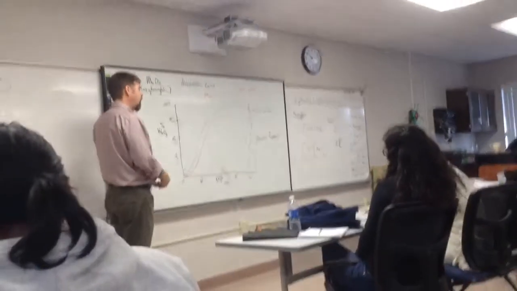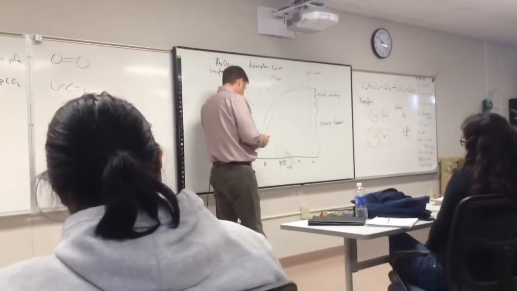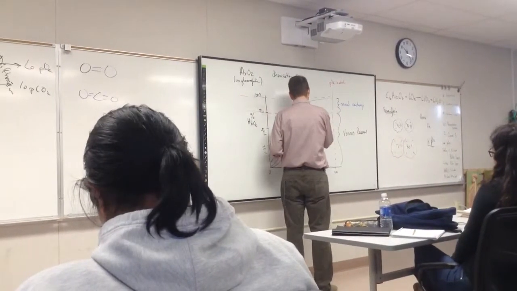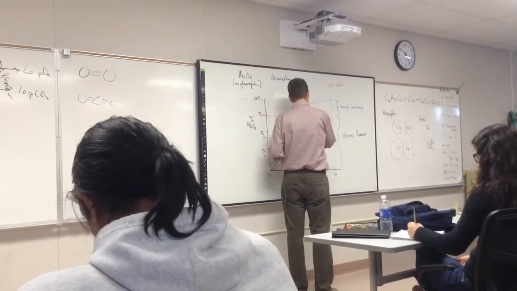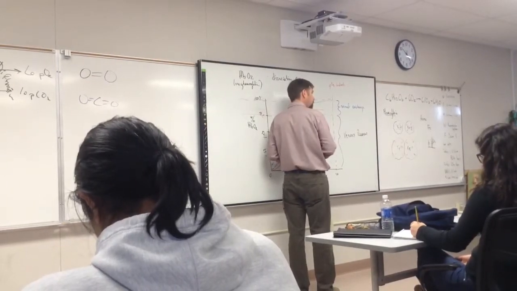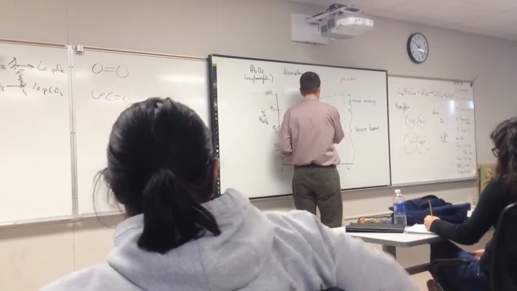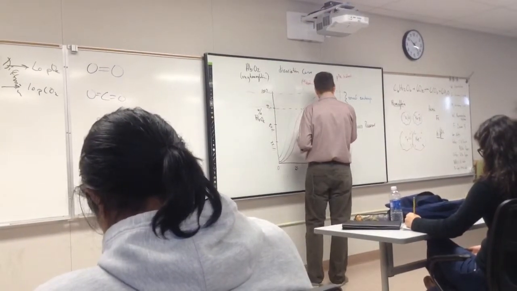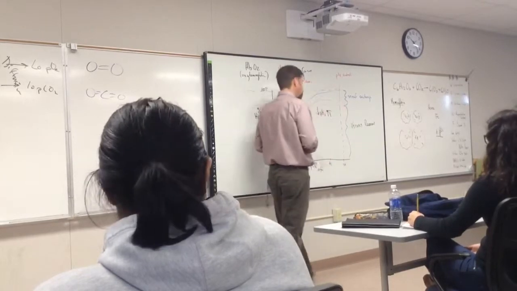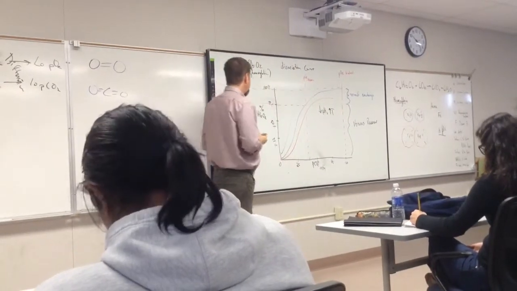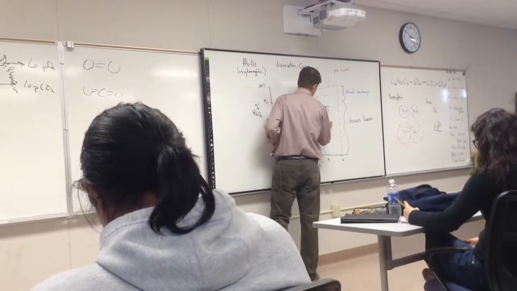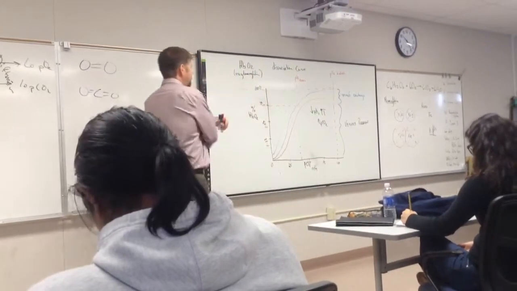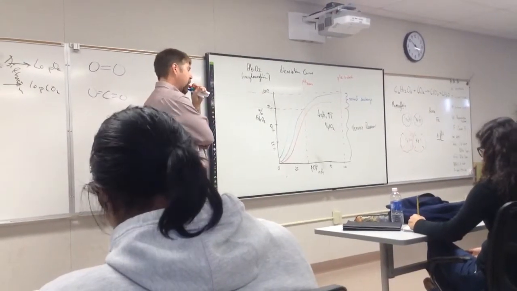So what are some conditions that would cause this to happen? Let's see. Right shift curve, decrease in pH. Is that more acidic or more basic? More acidic. So under acidic conditions, the curve will shift to the right. High temperatures, an increase in temperature, curve will shift to the right. Those are the biggies. Also an increase in CO2 levels, PCO2 would do it as well. Those will change the affinity of hemoglobin.